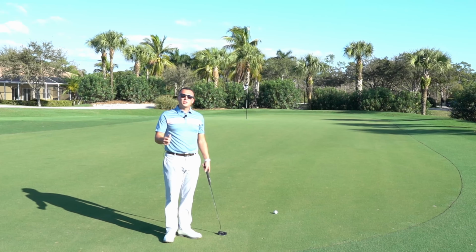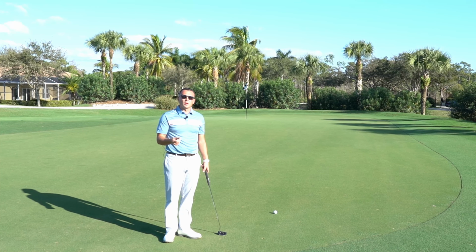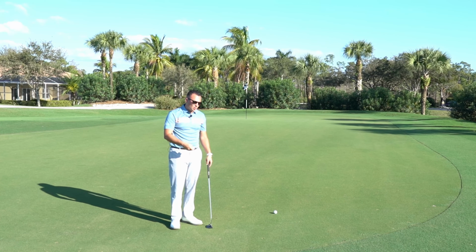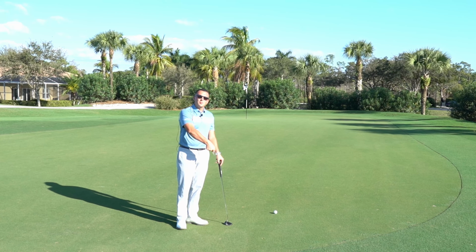All right, so the USGA actually puts out a video on how to correctly fix a ball mark. Their recommended method is we take the divot tool, we put it in at a 45-degree angle around the ball mark, and we push forward. We push into the middle of the ball mark.